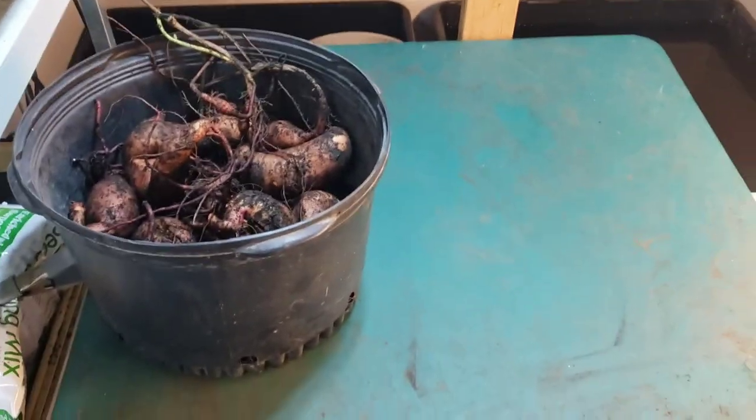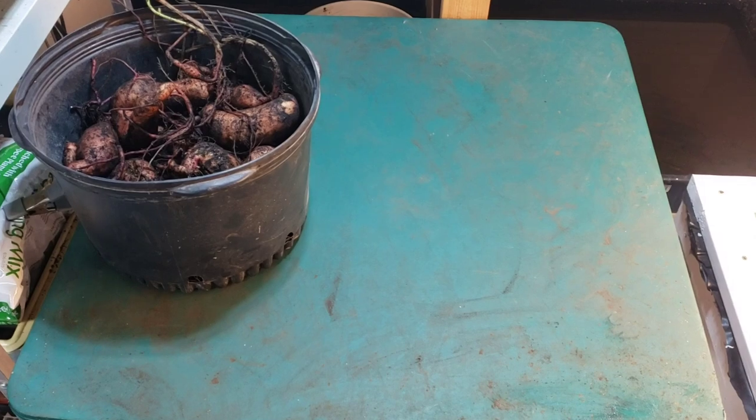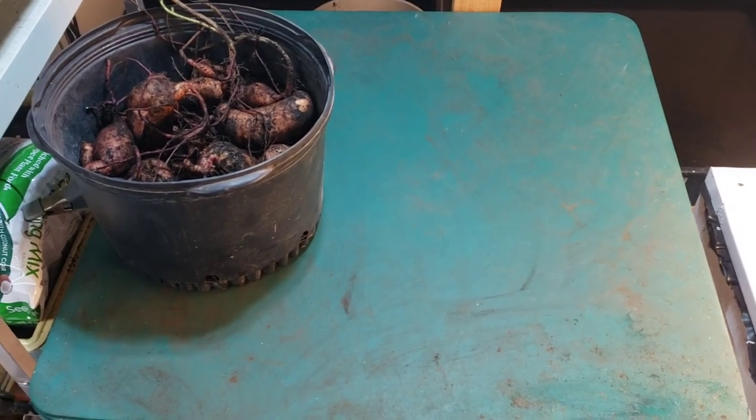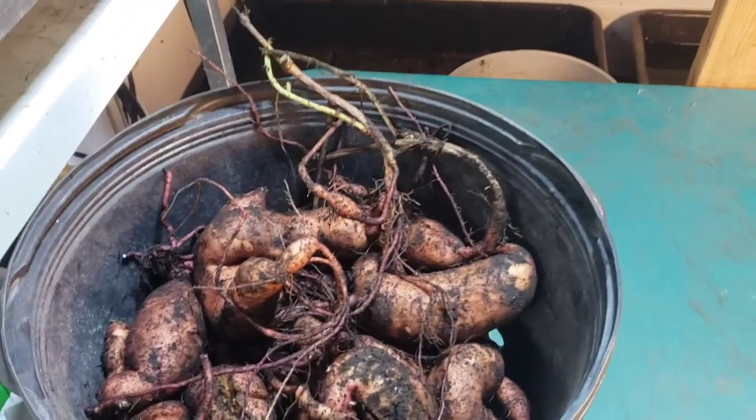All right, welcome back. I'm down in my grow room, and this is where I'm gonna cure my sweet potatoes. You wanna make sure you have a relatively warm area with not a lot of wind.